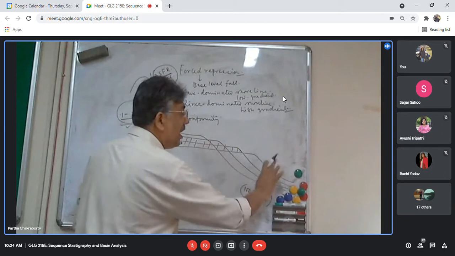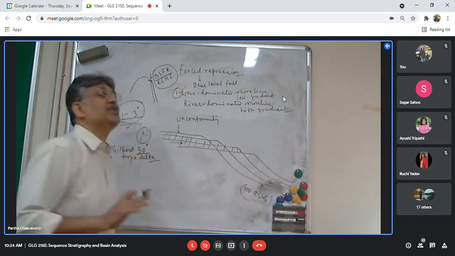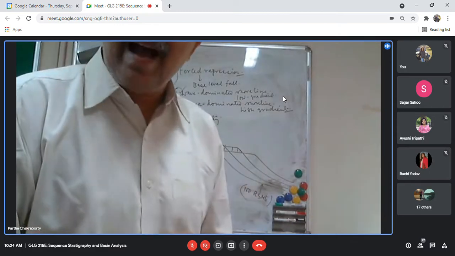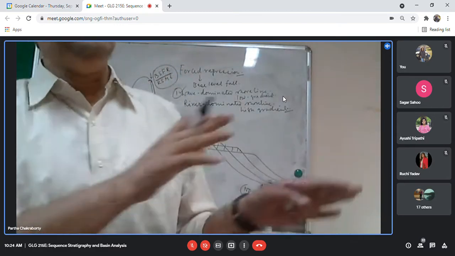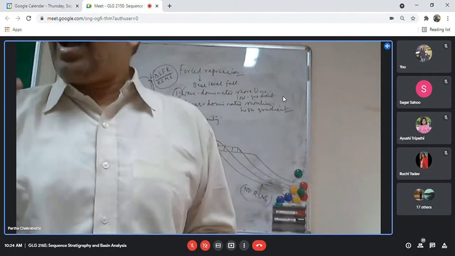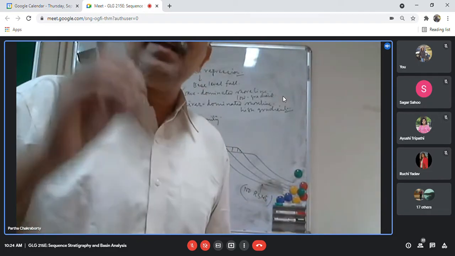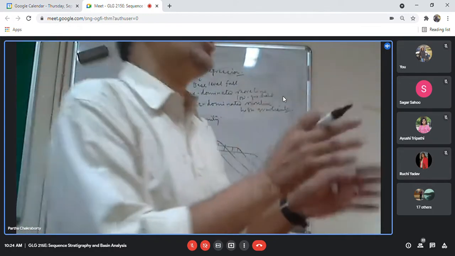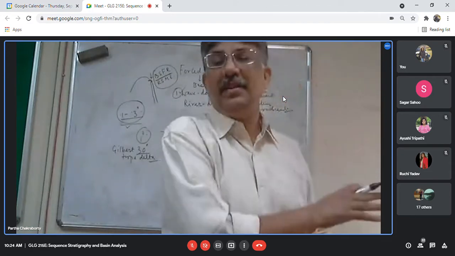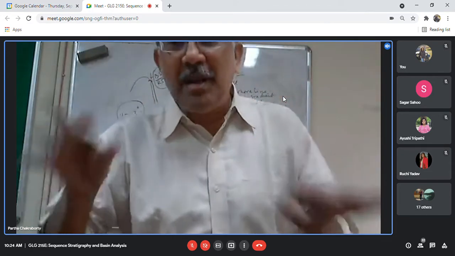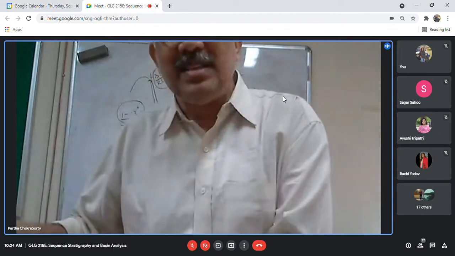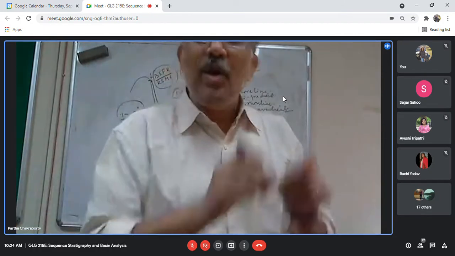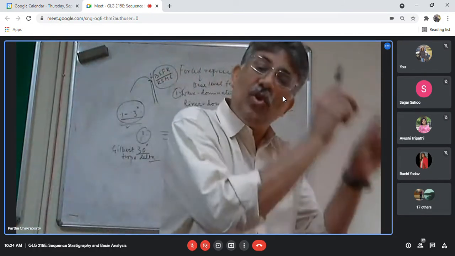in the shallow water, but you will not get any kind of wave erosion surface in the subaqueous. So forced regression in case of a delta, you are not supposed to get any subaqueous erosion surface which you will get in case of a wave dominated setting. So it is not that forced regression will always form the RSME. That is not true. RSME will be formed when you have a wave dominated setting.